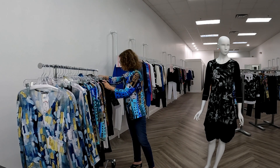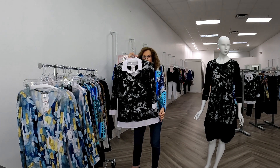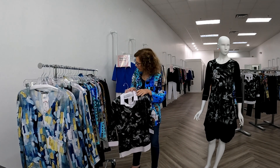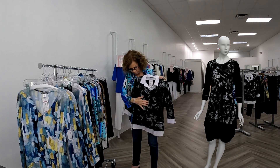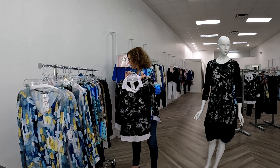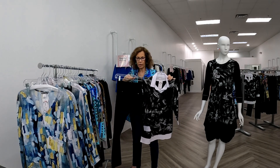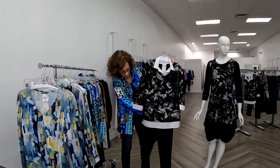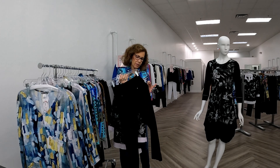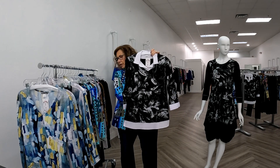Last but not least is a look that everybody is doing — that shirt sewn into the fabric so it looks as if you have a shirt underneath. This is very comfortable because it's still viscose. They've picked up the same pattern as the last one I showed you — there's a little silver, a little black, but it's a muted silver, not shiny or gaudy. I think it's really pretty in black. Here's Elliott's pant that we've sold out twice already, and we've only had it in for about three weeks. It's a very plain pull-on with faux pockets, a little notch, and just a tapered seam down the front.